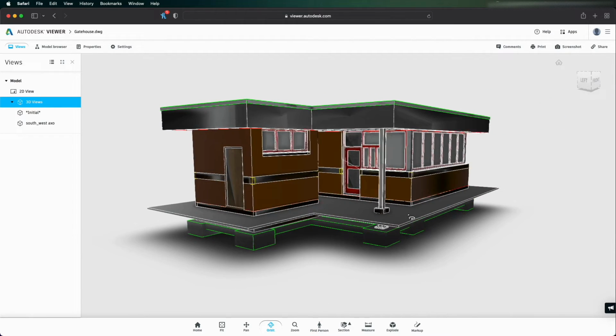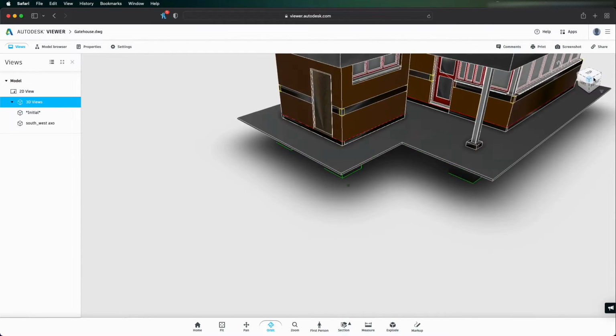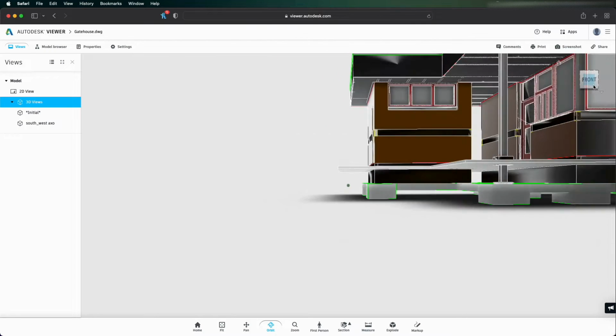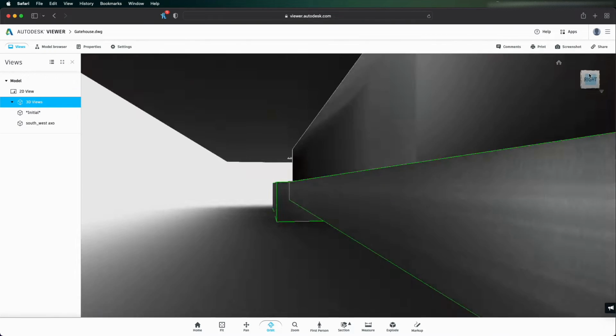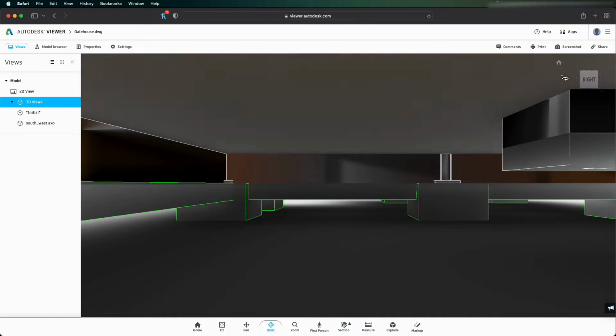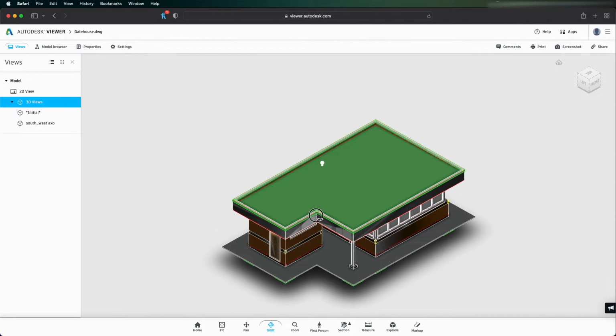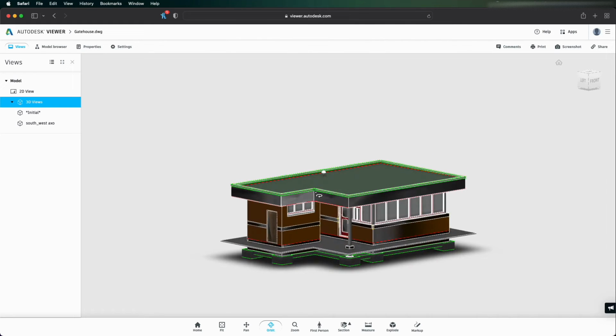I'm going to come out of first person because I prefer using the view cube. So I can just look at the front of the building by clicking front. Click the edges of the cube to go round and up. So like there, I've got lost in the model. So I can just press home and it'll send me back to the top. And I know exactly where I am.